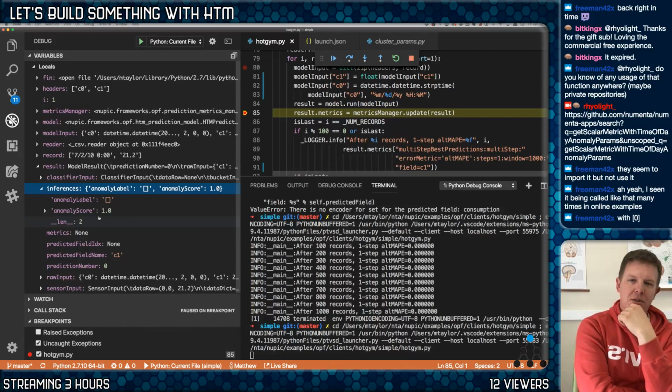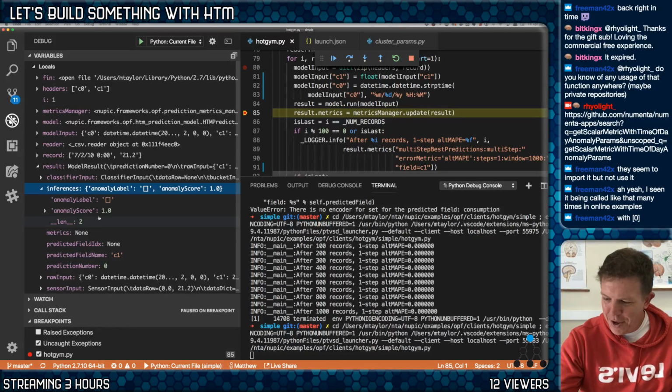Okay, so Freeman, here's what I can tell you. What I thought was that you could easily take the model parameters returned to you by that function and make a modification to them so that it would add the predictions to it, but it obviously doesn't. It doesn't add the predictions to it. I don't know why not. What I would suggest you do is start with some model parameters that are not coming from that function, I guess. I don't know what the answer is yet. I'm still very confused. But there's definitely something wrong with that function. And it's not returning you something that you can get predictions out of.